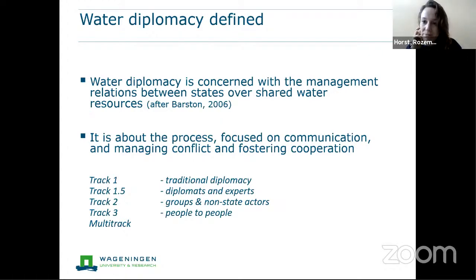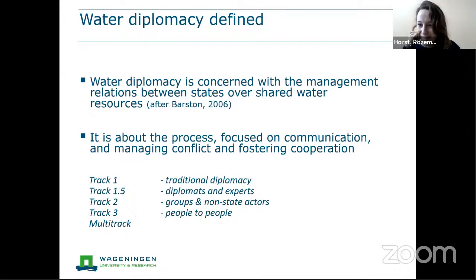So the traditional diplomacy, we call track one. Then there is also the idea that diplomats are working together with experts. And this is one of the main elements that we know also in the water sector, where scientists come in and they promote their ideas, they share their analyses, and they discuss together with diplomats and representatives of state what would be different scenarios of managing the shared resources. Then there is also a way of groups and non-state actors, for instance, religious leaders or civil society representatives, that can come together to promote and discuss how shared resources should be managed. And these kinds of interactions can also influence states to cooperate.